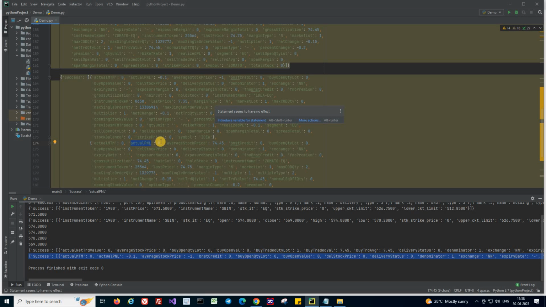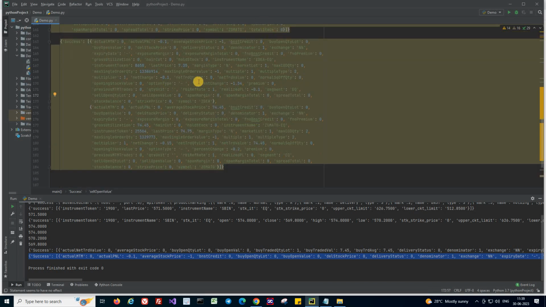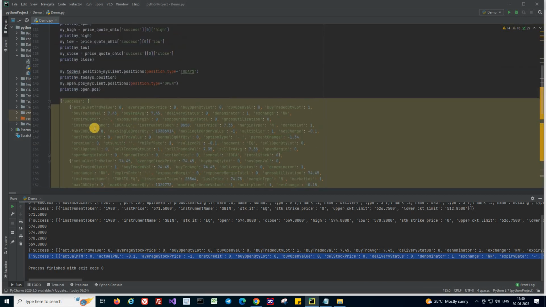That is the major difference here. Once you book it, you will see the actual profit and loss. Until then, you won't see it. Likewise here, net traded quantity turned to 0 for Idea, whereas for Zomato it's still open and you're still seeing 1. This is how you need to pull your open positions and today's positions.